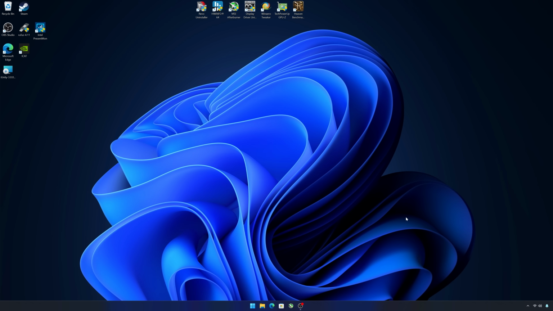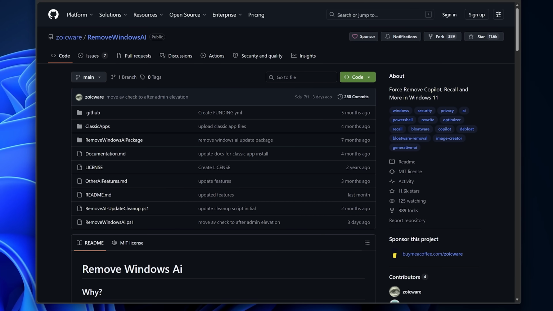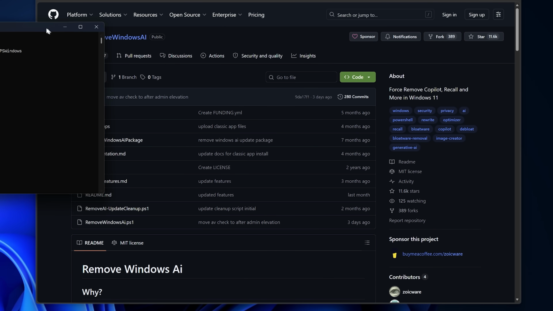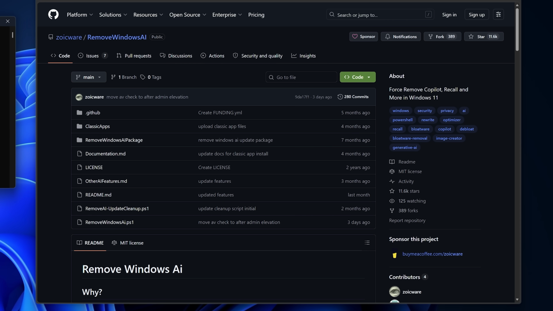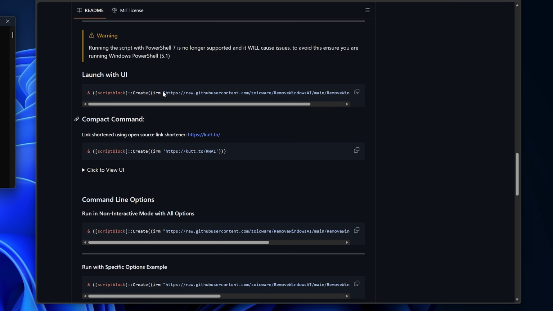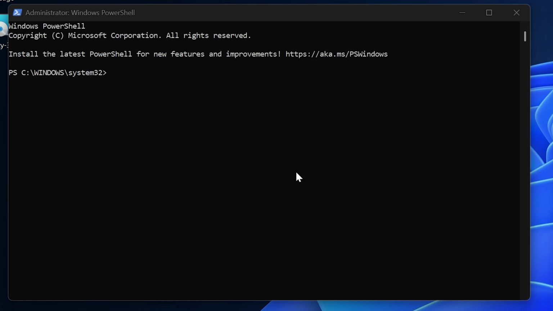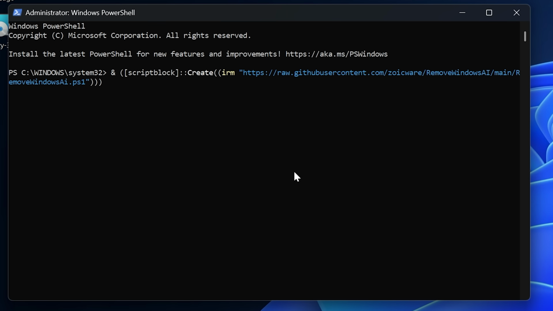So now let's say you need to revert it. What you're gonna do is go back to the GitHub page. We are going to go back to PowerShell, run as administrator. Now you can save this script text in a Notepad, ironically, and then you can just run it again later. You don't have to go back to the website because that's literally all it is, a copy and paste. So we are now going to go back to the launch with UI. If you saved it already on your system somewhere, just copy and paste the text. We're gonna copy and paste it back into here.